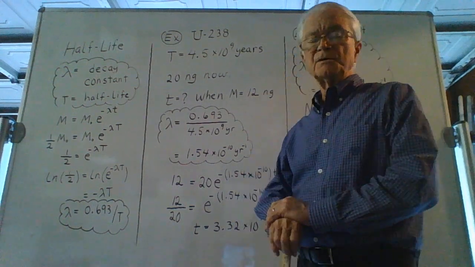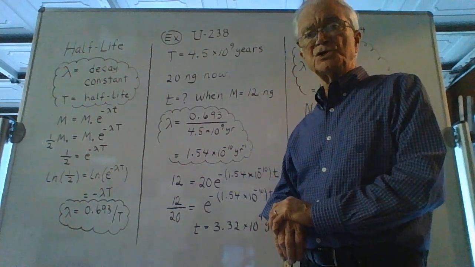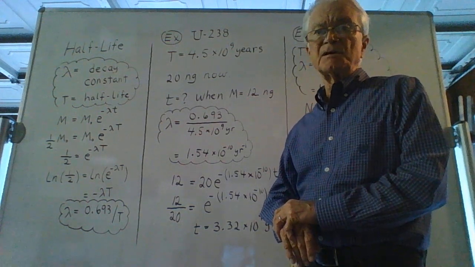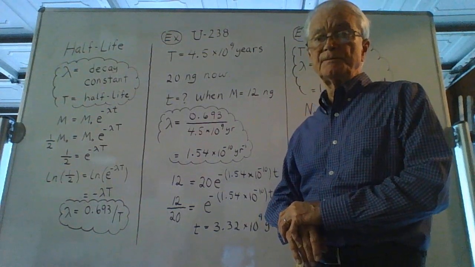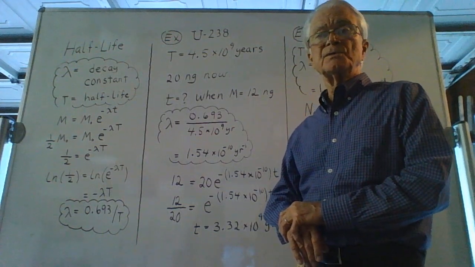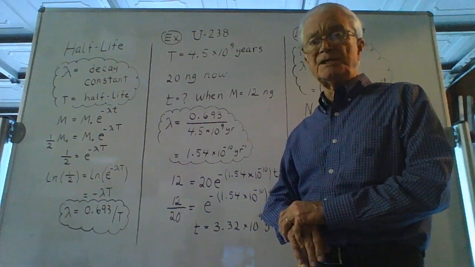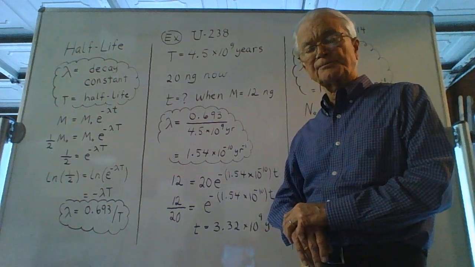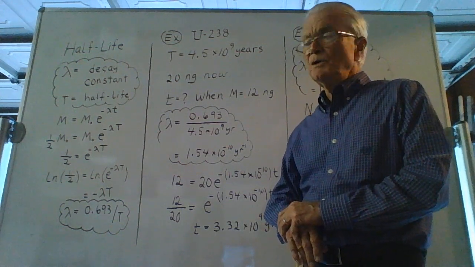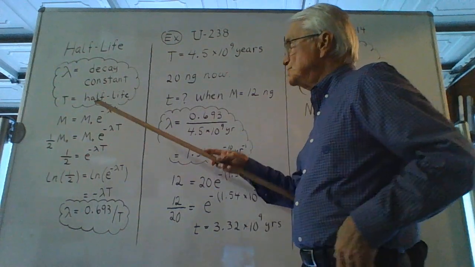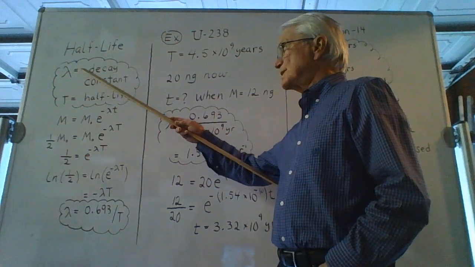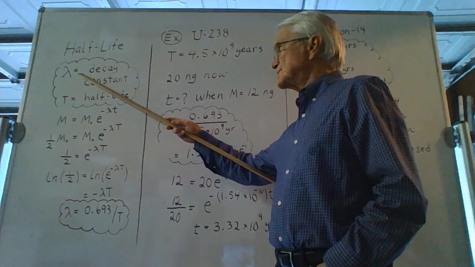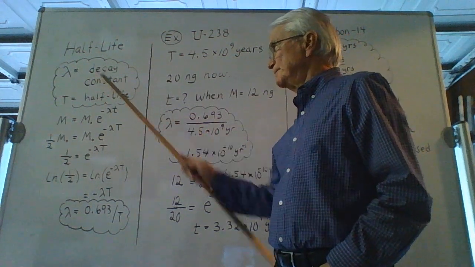In this video lecture, we will concern ourselves with the issue of determining how long ago a once living thing, could be a plant, could be an animal, could be a person, how many years ago that living thing stopped breathing and eating, stopped taking in carbon, for example. Well, I'll remind you that various isotopes, which are radioactive, have a property called its decay constant, lambda.